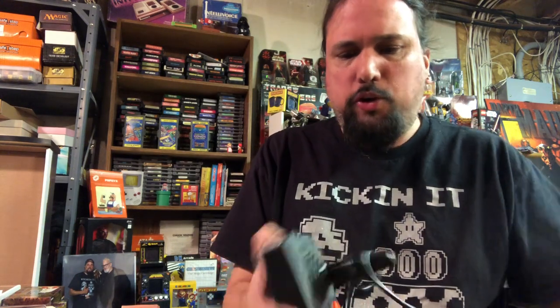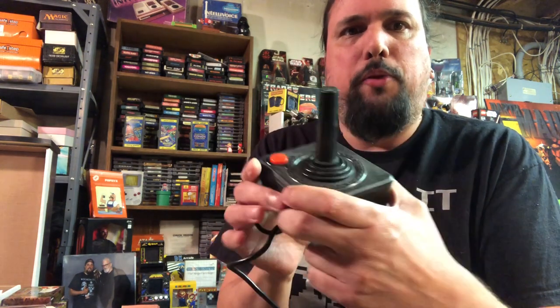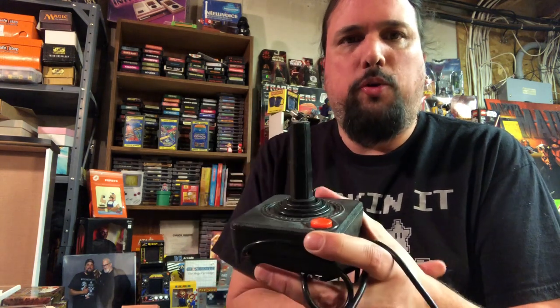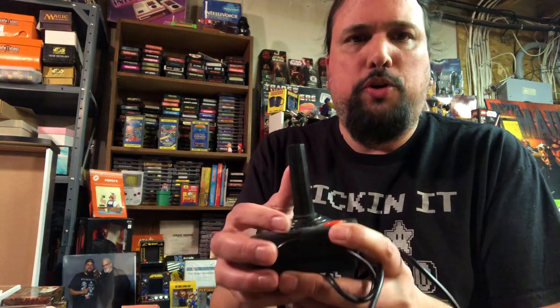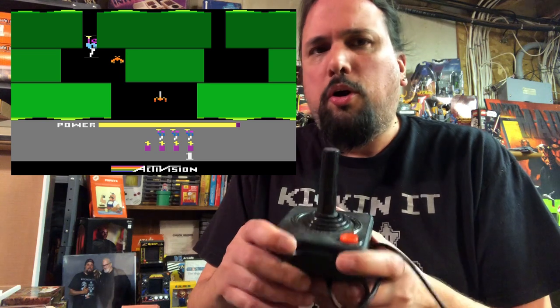It's the original Atari 2600 joystick. This is a joystick that brings the nostalgia for people. This is the one that a lot of people used back in the day — it's a trusted controller. Frankly, I don't think they build things like this as well as they used to. This is solid work, and you can actually feel the weight. The thing I love about this joystick is the firmness of the stick itself — you can feel when you push up and down, there's a lot of resistance there. That allowed you to have a little bit more precision when playing games like H.E.R.O. for the Atari 2600, and I always talk about using a really good controller when you play that game.